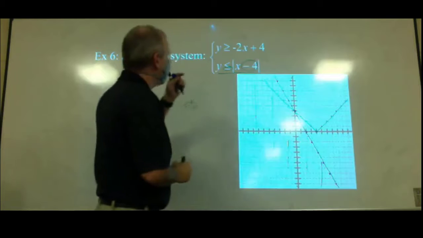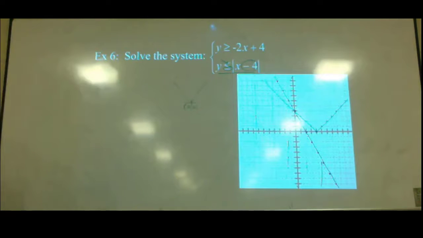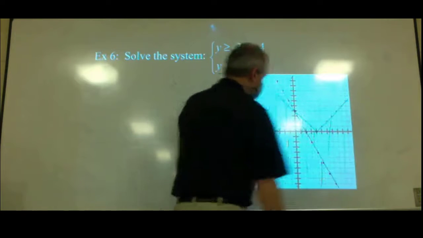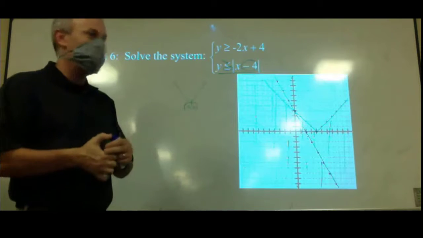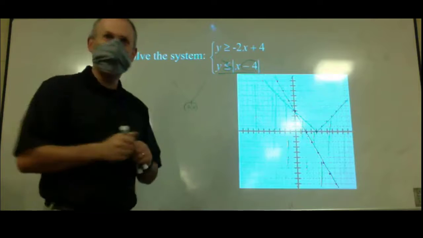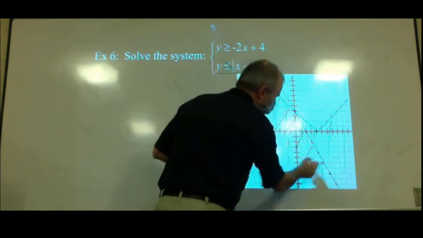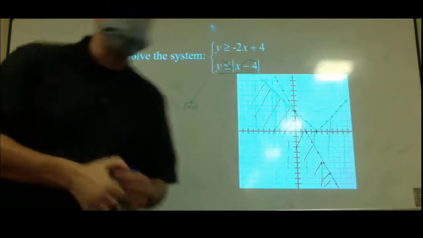Okay. Now the other thing we have to look at is it's y's again, right? So we're up and down. Y is less than. What does that mean? Y is less than means up or down? Down, because it's less than. So we want below the green line. Okay. Now, remember, it has to work for both. So what area here do you see that's below the blue line and below the green line? Yeah, the left side, right? So this part, below the green, below the green, below the green, and then below the blue also. So it's all of that stuff. I don't want to color the whole board, but do you see where that solution is? Here, I'll put my picture up, and you can see that.